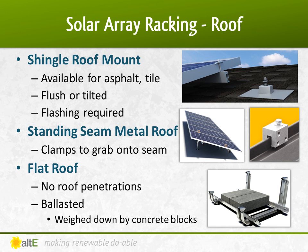When selecting a roof mount, you do have the option of using legs to tilt the angle of the panels higher or in a different direction if needed. But it is generally recommended that you just mount the panels flush on the roof and accept that it might not produce as much power as if it were at the ideal angle. Unless you have to squeeze every last bit of power from the array, generally a flush mount looks better and you don't have to be concerned with additional wind loading by being raised off the roof.